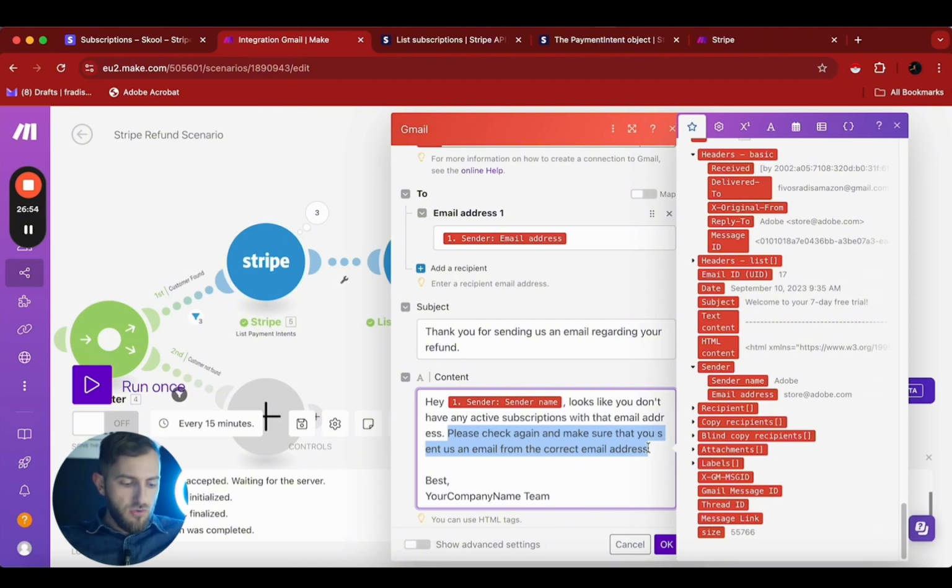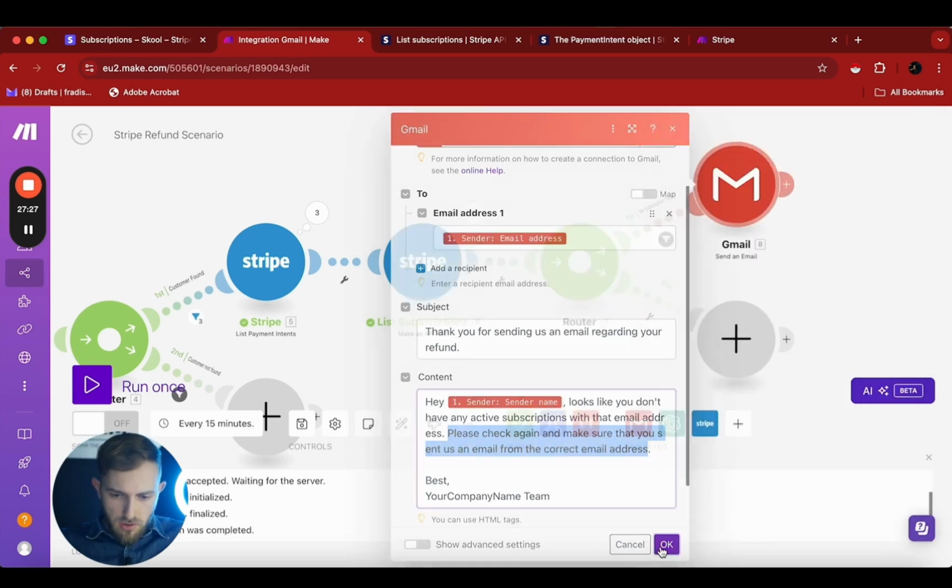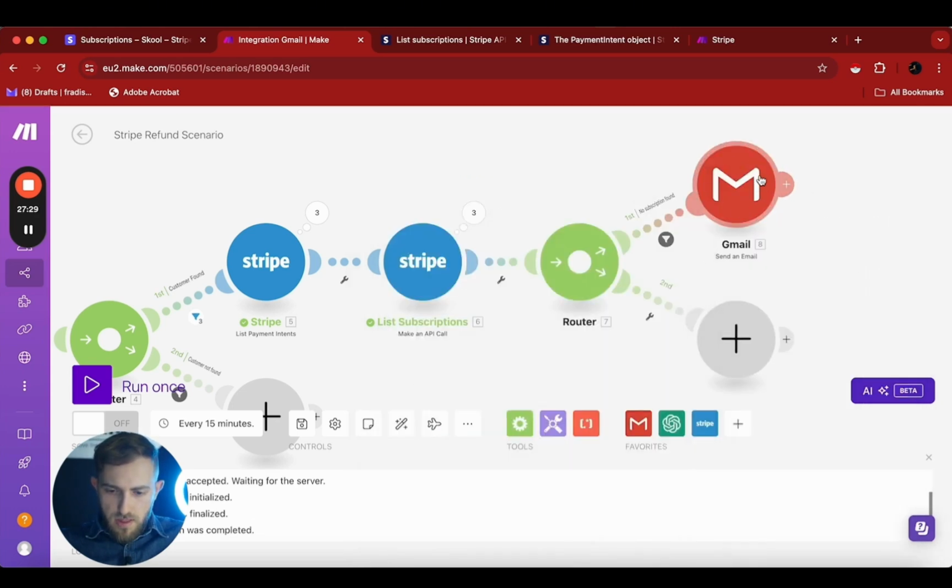Now we send this email out to the person because we have determined from the very beginning that the trigger to this specific scenario is an email received that, in either the subject line or in the email body, has the word refund. You would send something else if you have another trigger to the scenario. You can set your own trigger, but I'm just showing you here how to think about it and how to create your own scenario. So you click on OK, and then we're good with that.